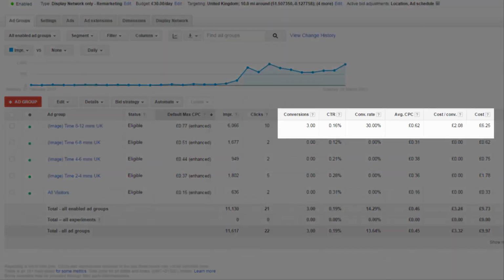Even in this very early stage of literally a week, I think it's about a week's worth of data, you can see that there's already been a direct conversion from display, and not only that, it's for a few pounds, which is something like 10 times lower than their target cost per acquisition for this particular shop. So that's brilliant. Okay, let's get to it. Retargeting tactics in order of priority.